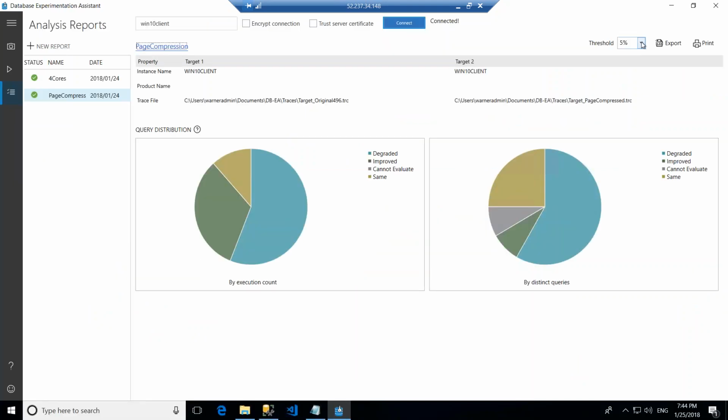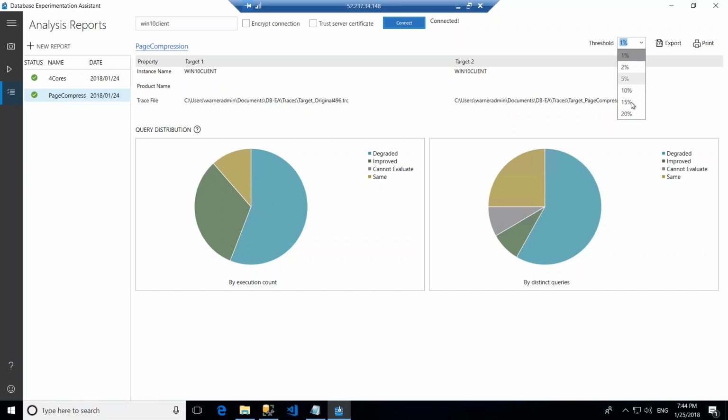So let's say I was interested in making it more sensitive and say I want to move to a 1% threshold. So things will either be degraded or the same or improved based on 1%. Or I can make it bigger and say, I want to do 15%.